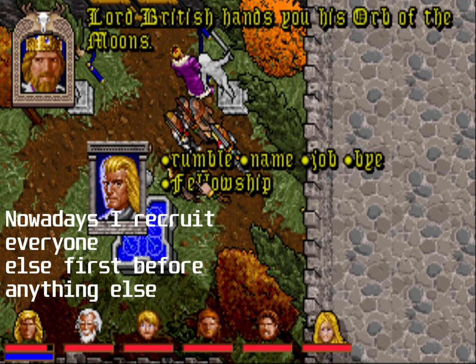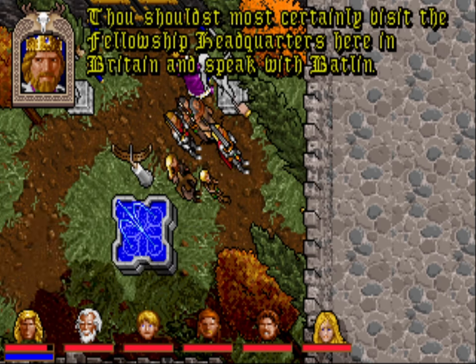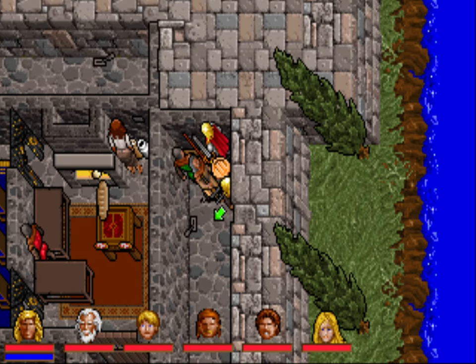Castle British and read through Lord British's dialogue and grab some important items from him, such as the Orb of the Moons, a ship deed from the Forge of Virtue add-on, and a spellbook, though you have to hunt that down on your own.